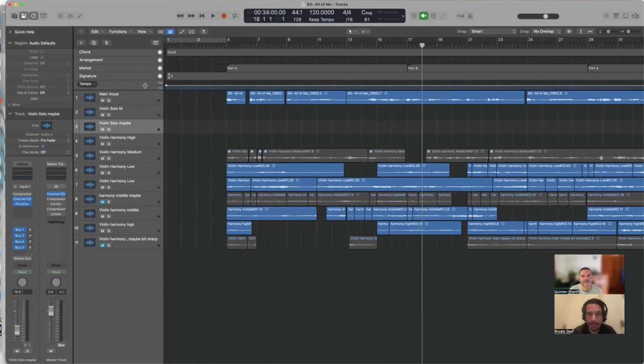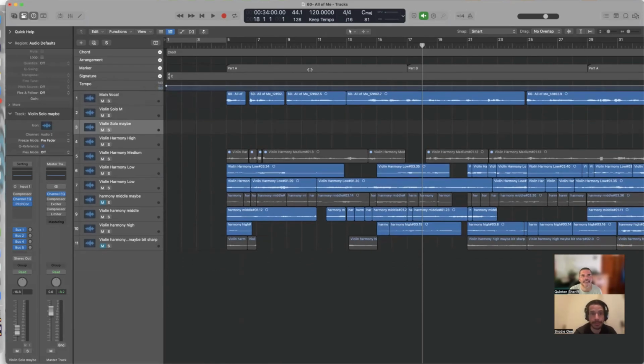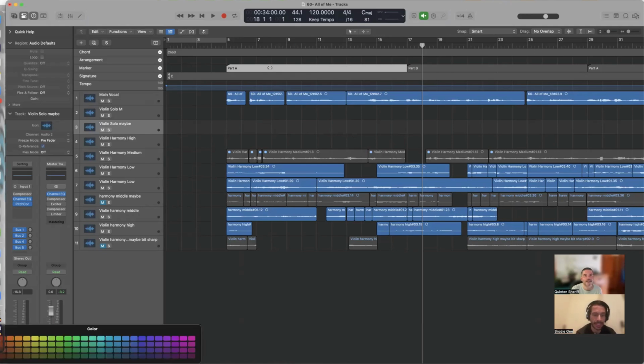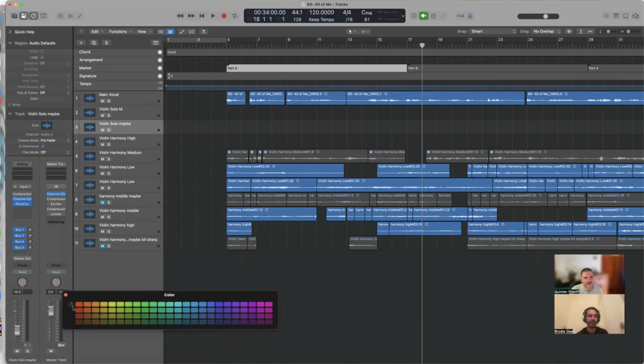Okay, now we need to color them. Yes. So click on part A. Now you're going to press, I can never remember which one it is. I think it's Control C, and it should bring up a color palette. No. Okay, try Option C. Yes, there we go. Label them whatever colors you want, go crazy. We'll just do very clear.